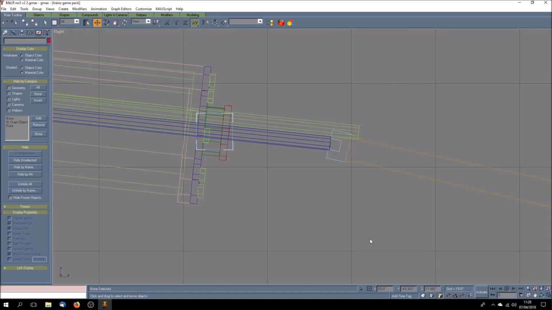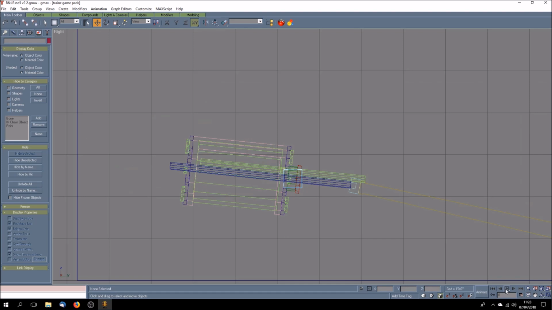Okay, so let's have a quick look at our animation, see what we've done. There it is. Yeah, it's moving about a bit, but that's quite okay. So let's have a look how far we need to trim that back.